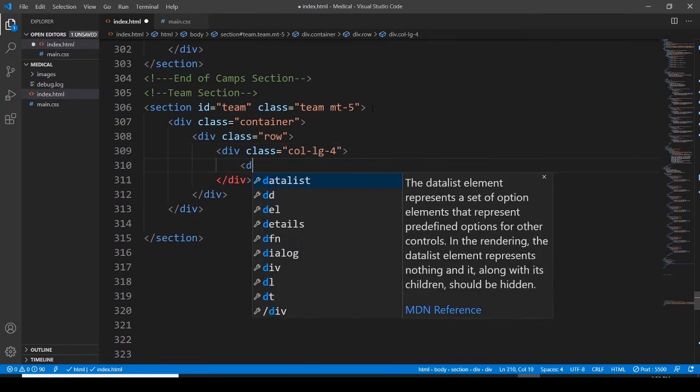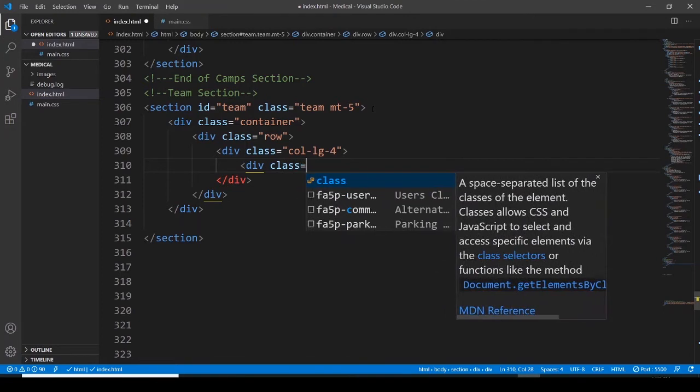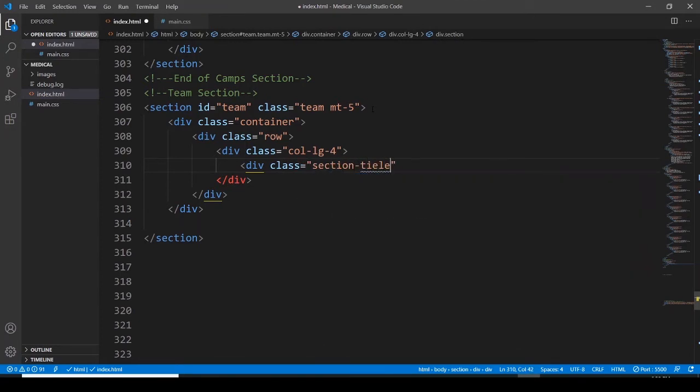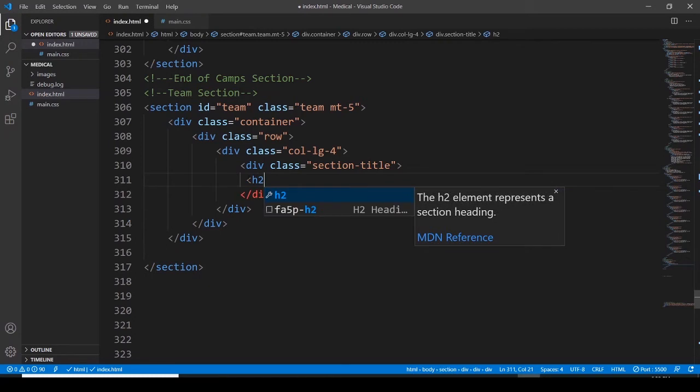And then another division, assigning it a class. This is going to be section title. We can copy this from, okay, let's write it. Section title. Okay, and section title would have a heading 2.